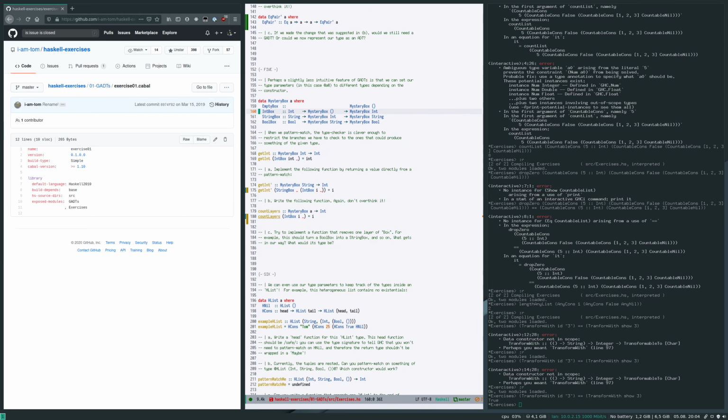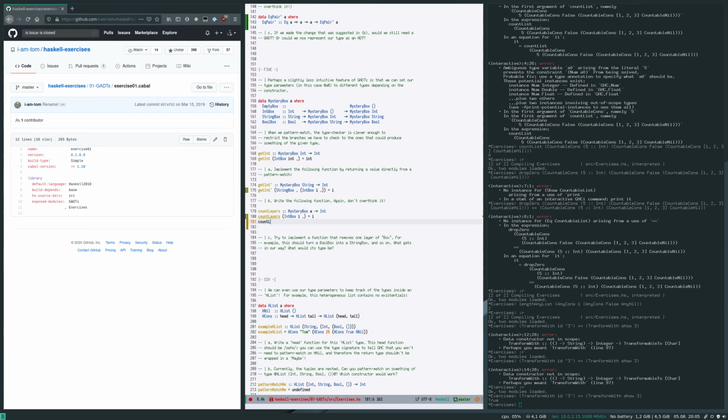Wait, what happens if we pass it an empty box? Oh, of course, if it's an empty box, we just return 0.